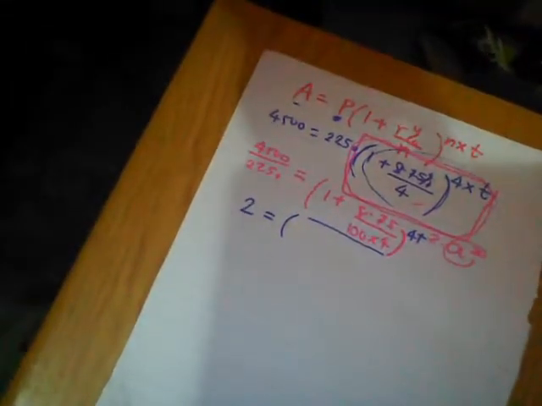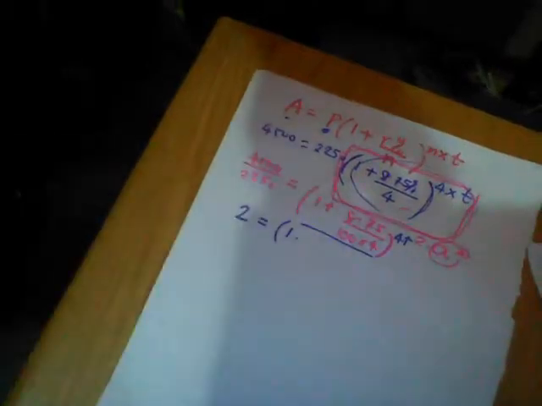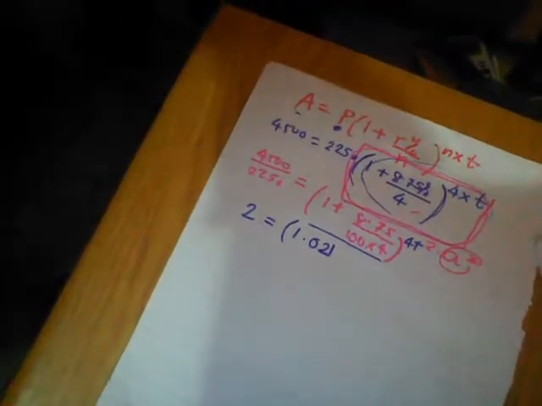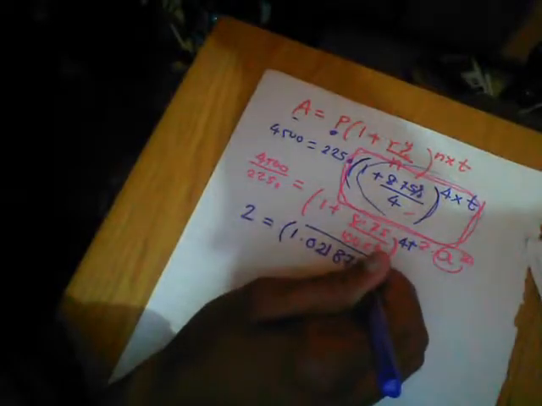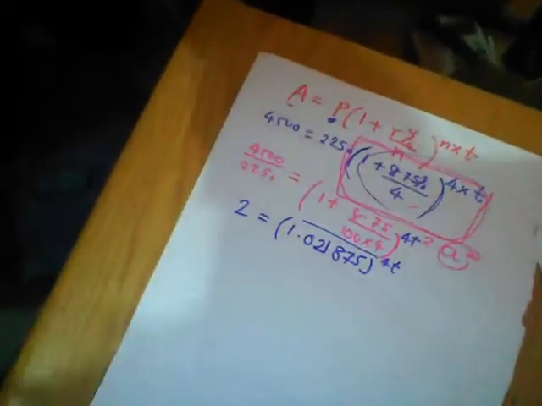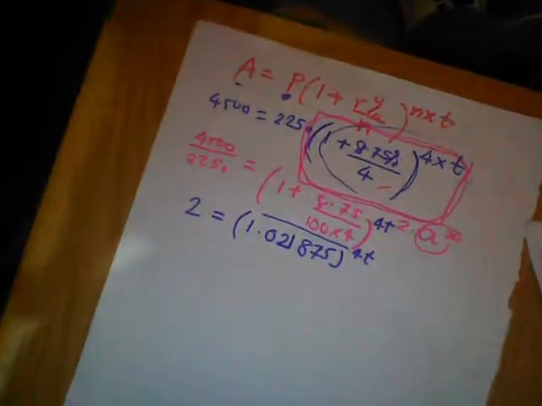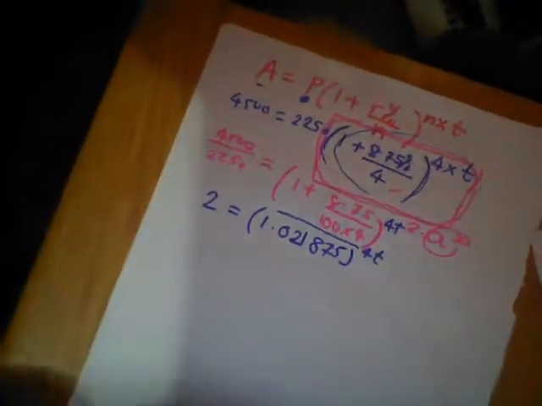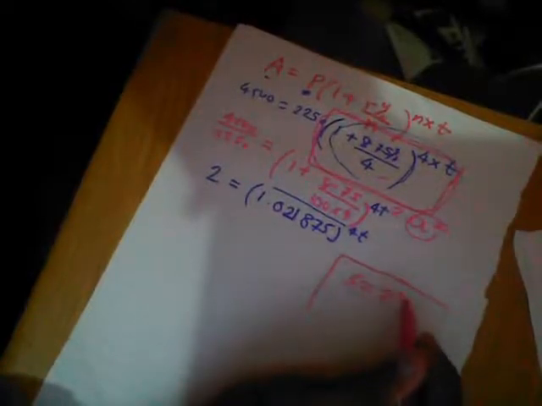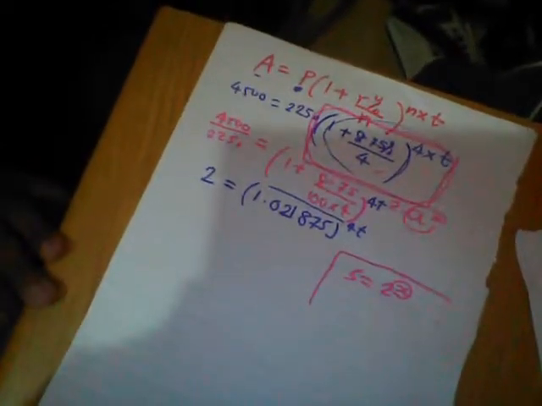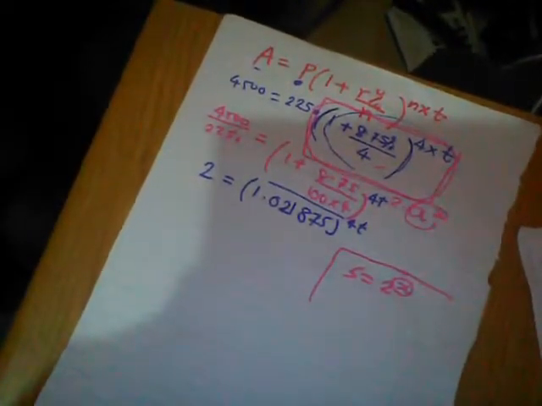And then you get 1.021875, but I will still have the exponent 4t. So next step, whenever you have an exponent, whenever the exponent is unknown, see there, what is unknown is the exponent. What does that mean? For example, if you have something like 5 to the power 2x, you see the exponent is unknown. Whenever your exponent is unknown, what you do is you apply log. So I'm saying you apply log.